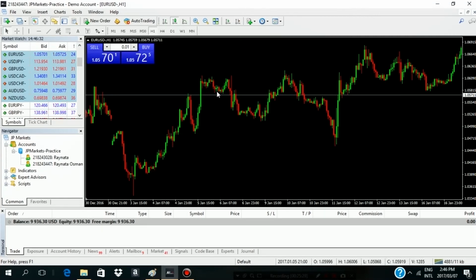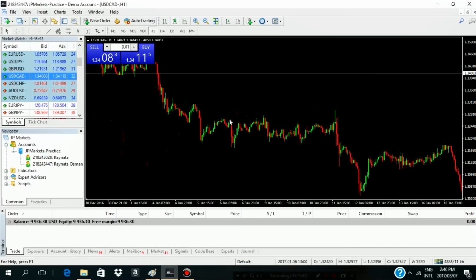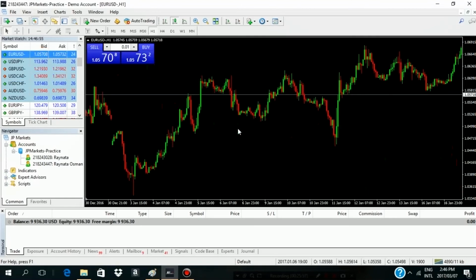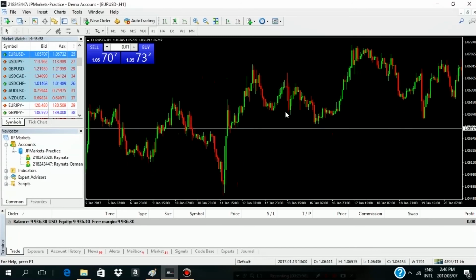When you are plotting triangles and understanding triangles on Euro USD, understand that trading triangles on Euro USD is a strategy on its own. If you now change to trading triangles on USD CAD, trading triangles on USD CAD is a strategy on its own. So you want to collect as many of these strategies as possible so you are never left in a point where you cannot place a trade. And you want to make sure that you put all your effort into studying these patterns so that when you look at the market and when you are in a negative, you know exactly what is going to happen.